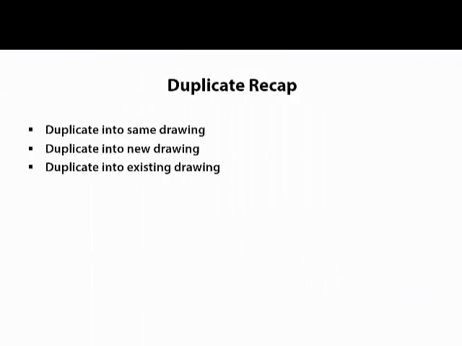So here's where we are with duplication. Layers and groups can be duplicated. The most simple way of using duplication is to duplicate a layer or layers into the drawing you are working on. Layers can also be duplicated into a brand new drawing, which can be useful when you need to create a new drawing based on another. And layers can be duplicated into another drawing, which is very useful for adding clip art to a drawing.